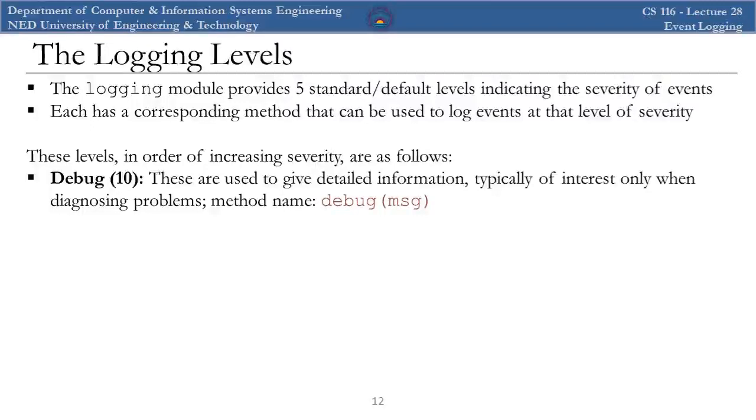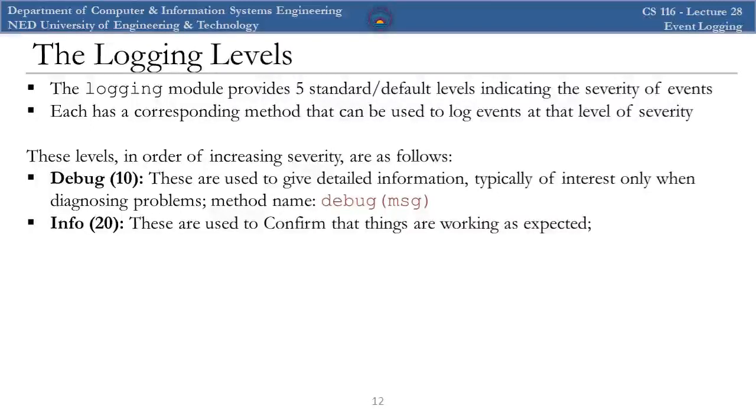Now, this first level, along with the second level, which is called the info level, is assigned the number 20, and you can log using this level by calling the method info, with the same pattern as debug. These 2 levels are the basic levels, and they are used to log information when your program is running normally.